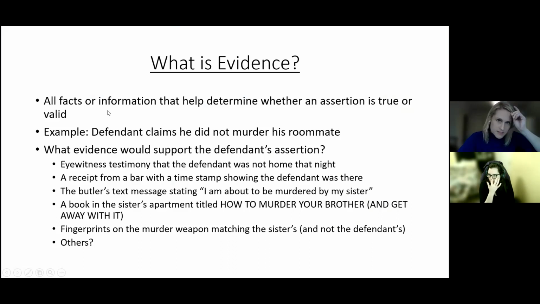Okay, so we're going to talk about evidence and objections. Evidence is anything that supports the elements of the case. It's what you use to prove that the elements of the case have been met. There are different kinds. So here's an example. Defendant says he did not murder his roommate. Can you think of what types of evidence there might be? We've got eyewitness testimony, so we call a witness. That is a type of evidence. It's testimonial evidence. There's documentary evidence, so a document. There's a knife, the murder weapon. That's a piece of evidence.